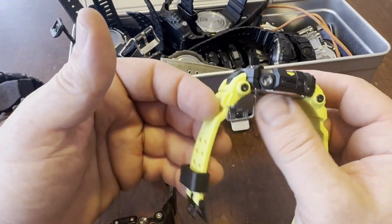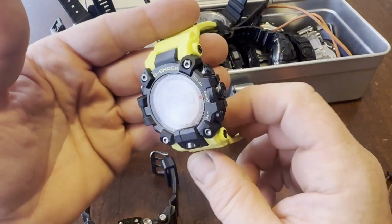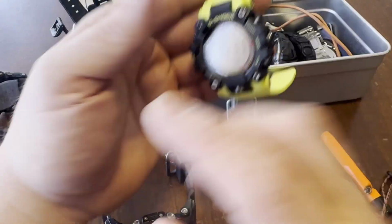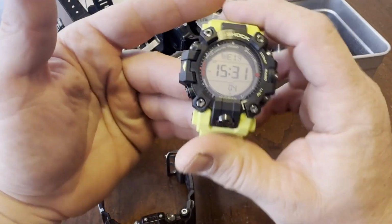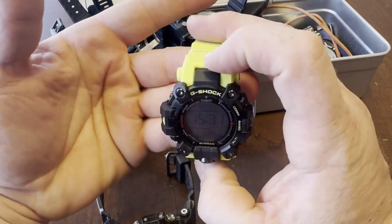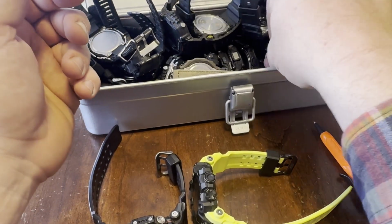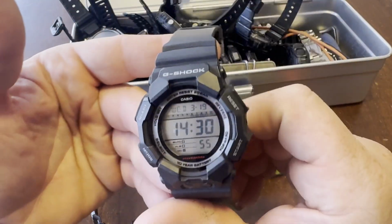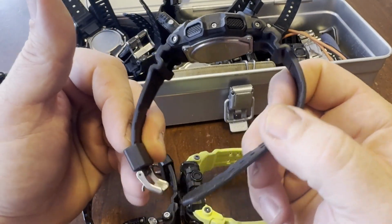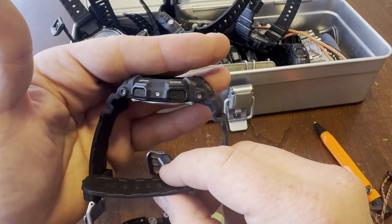Now, this really constrained fit does have an advantage. If you get really dirty, really greasy, like you have hydraulic oil dripping all down you, you're working on hydraulic equipment, you have it all over you, this watch does not slide around like other watches I have tested in that environment. For example, the GD010, I was replacing hydraulic filters and I got hydraulic oil all over me. And this slid around a lot, all right?